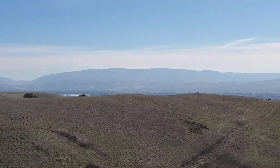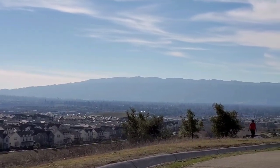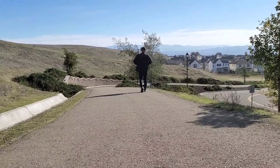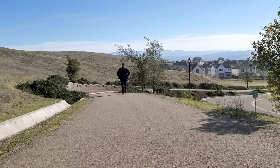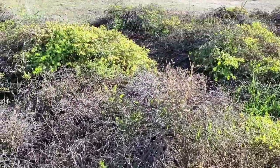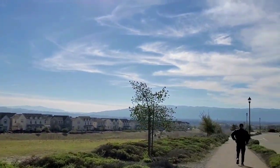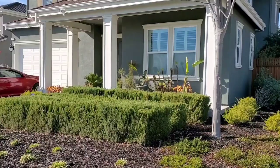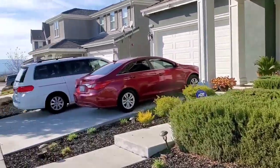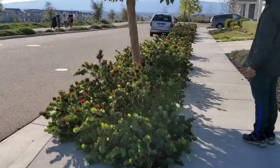Look at how beautiful this view is, and you can tell we're really elevated from where we're at. Very nice. We are almost in our home. Look at these wild plants, so colorful. What I spotted over here, some bird of paradise and some succulents, so pretty. And there's also a few interesting plants that I'll show you. Look at how gorgeous this is.